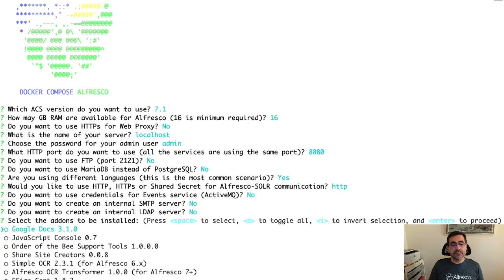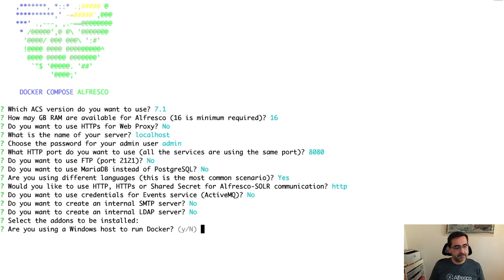And this option is related to the add-ons. Remember that these are the plugins in Alfresco. So this is a small list of alternatives that you may use. There are more alternatives in the Alfresco hub. Remember, hub.alfresco.com. You can explore that page in order to find the add-on that fills some feature that is not provided by the product by default. But again, we are not going to install any add-on for this deployment.